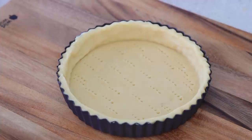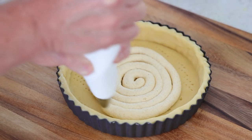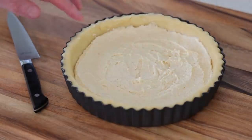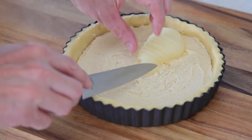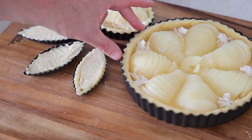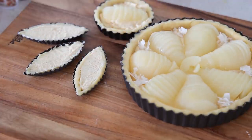With my piping bag ready, I'm going to fill a tart shell with a little spiral of cream, then even out the layer with a spatula. Don't worry — this grows when it cooks, a bit like a cake. Now I've got store-bought pears and I'm going to arrange them on top, pressing them down into the almond cream to make sure they're going to be stuck in there. The almond cream will rise around them while it cooks.